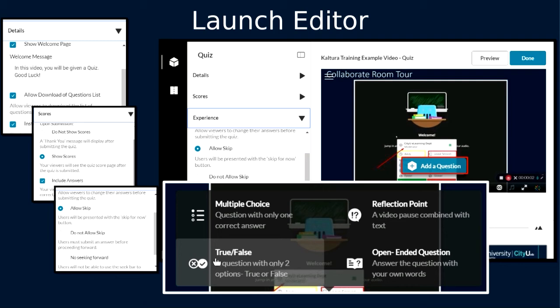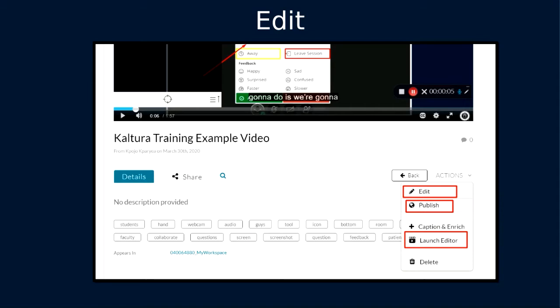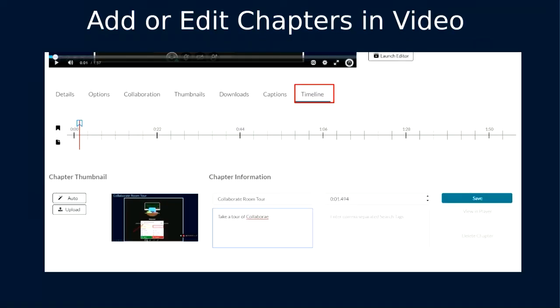And if you want them to be able to skip the video or skip along the video as well. So this is great. And then once you add all the questions, you just select done. But there's more on that on the faculty help center page. So that was Launch Editor, which hosts the actual editing of the video, and then video quiz, be able to make a video quiz.